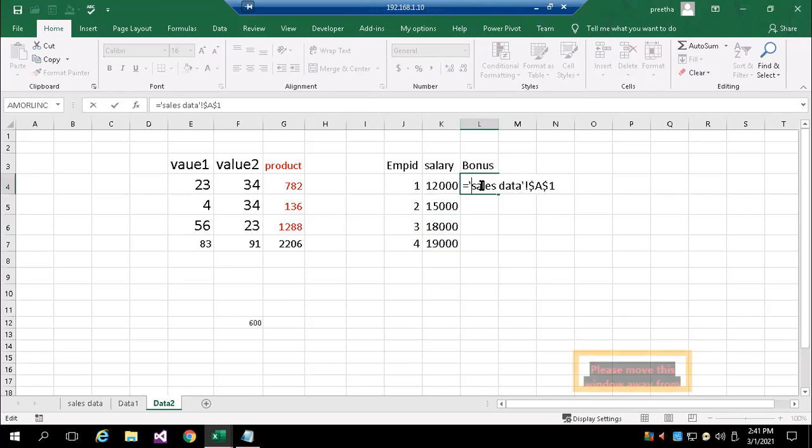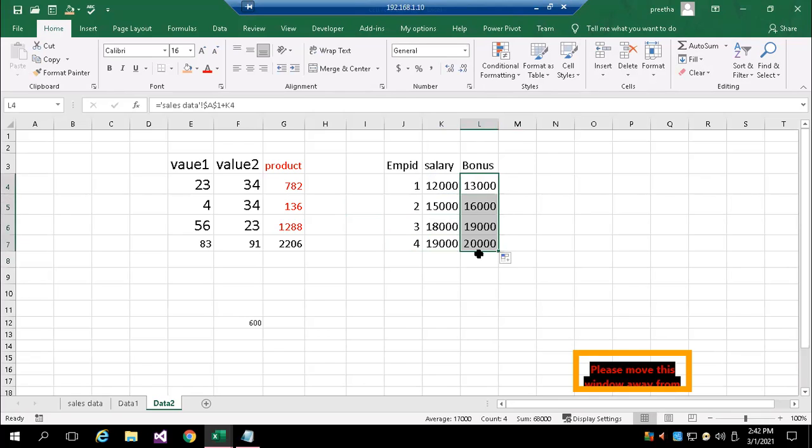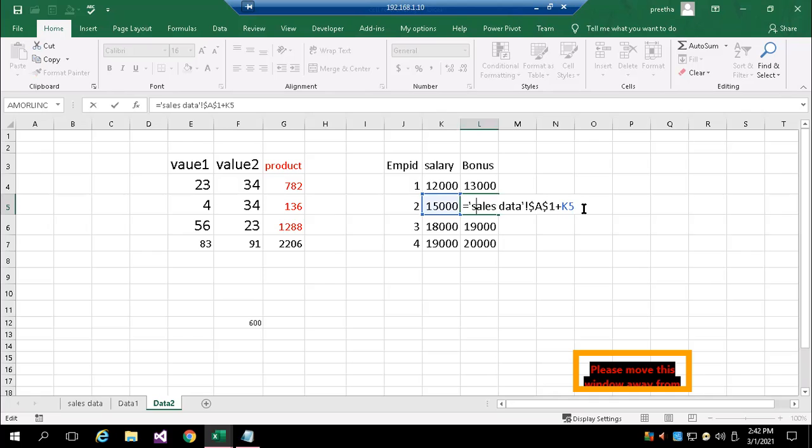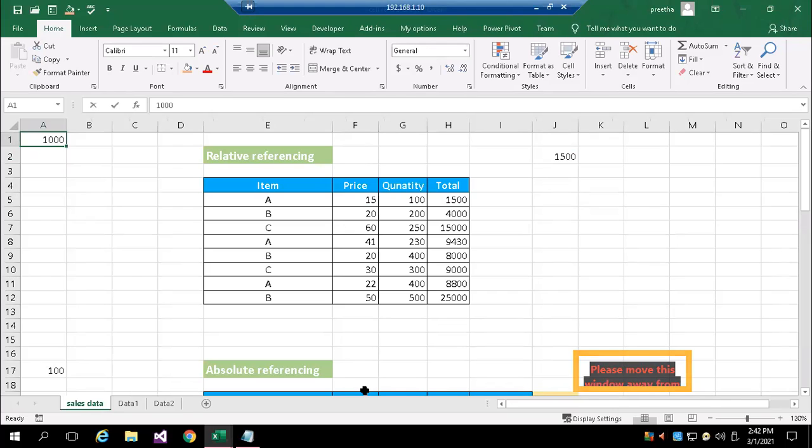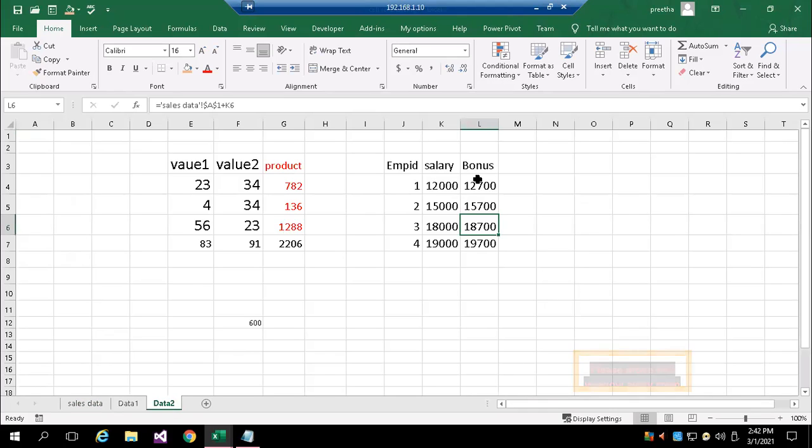Now I wanted to get this plus this data. So now for all of them, from the other sheet, 1000 plus, so for everybody this is fixed plus K5. At any point of time, if I change the bonus amount here, suppose this year it is 700, then immediately for them also it's only 700, 12,000 plus 700. You could see this for all of them. So once you change the data in that worksheet, automatically in this formula the same value will be updated immediately.